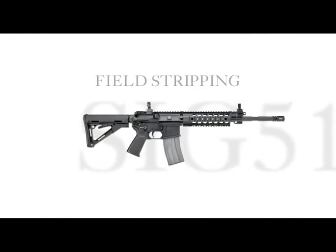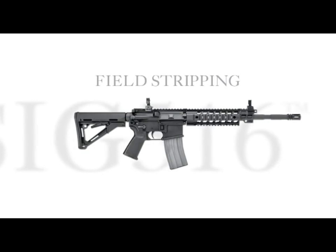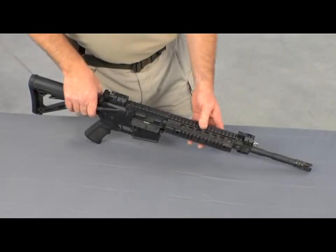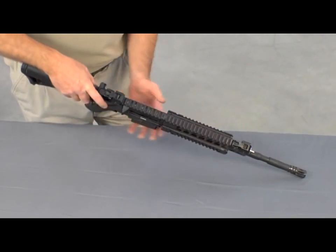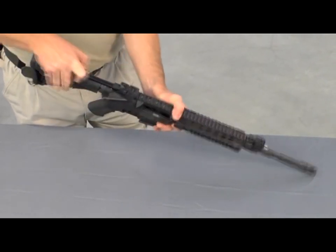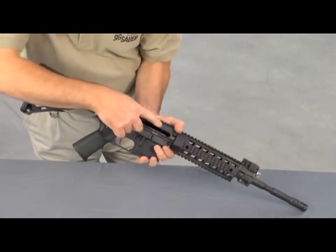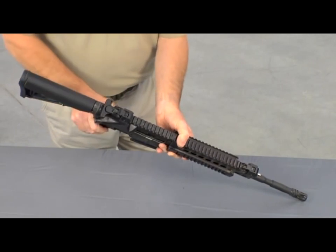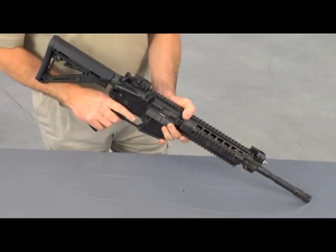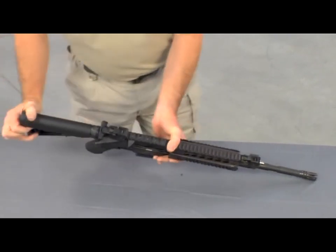One advantage of the SIG516 you'll appreciate is ease of field stripping, requiring no tools whatsoever. As with any firearm, put the rifle on safe and be sure it is unloaded. Pull the charging handle to the rear, locking the bolt to the rear. Visually check to inspect that the chamber is clear. Let the bolt go forward. Place the weapon on safe. The hammer has to be cocked to the rear to put the rifle on safe.